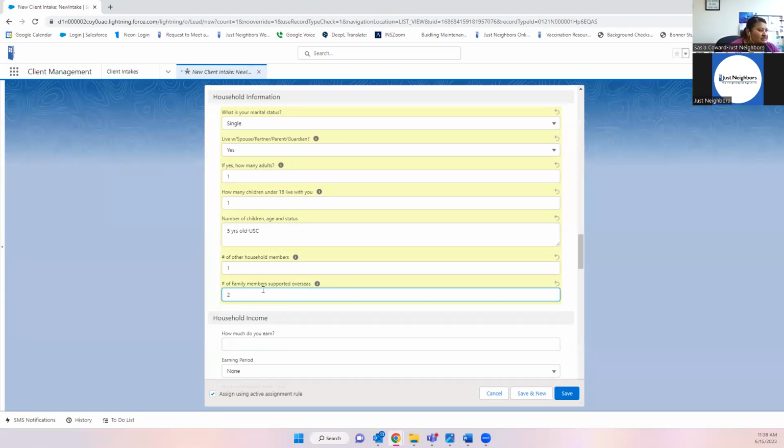The reason we're asking all these questions is because we have an income guideline that we use to determine eligibility, and each income limit depends on the number of household members. So in this case, we have Maria, her partner, her child, her mother, and her grandparents, which technically would count as a household of 6 people.